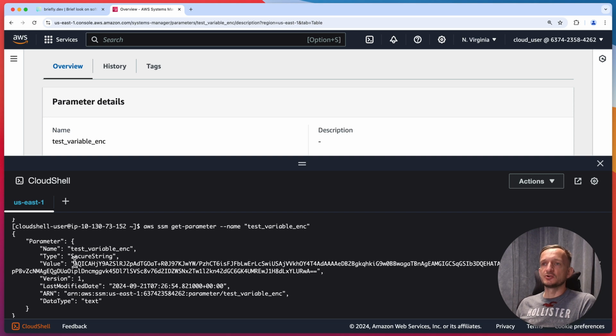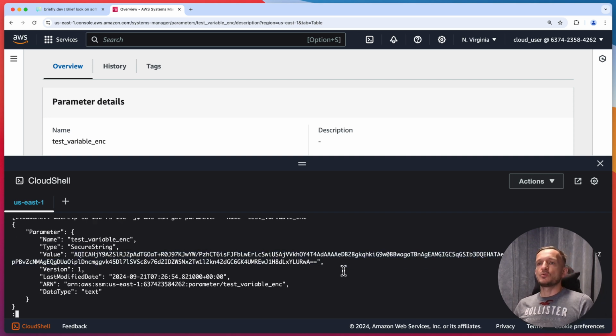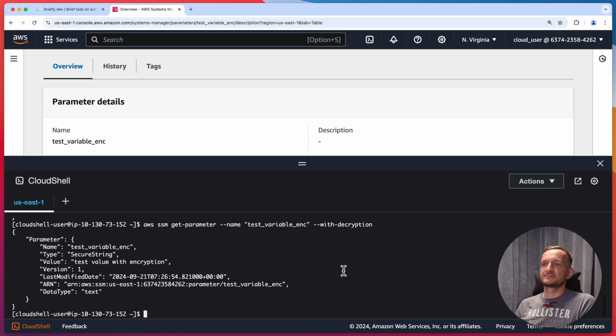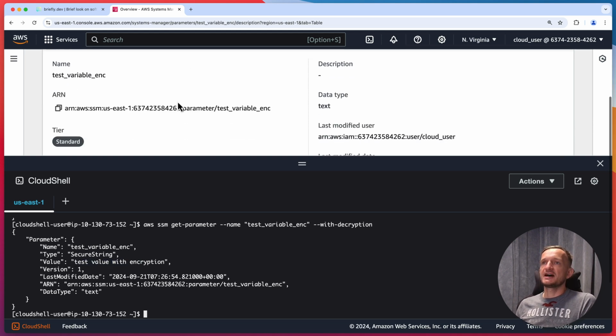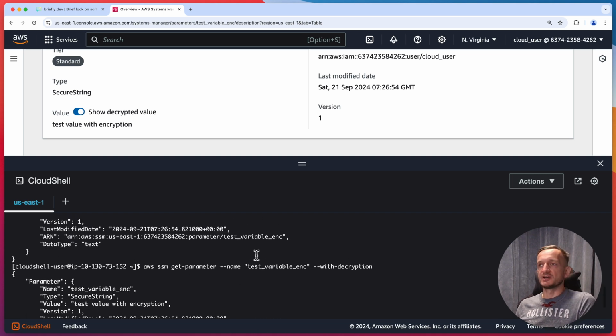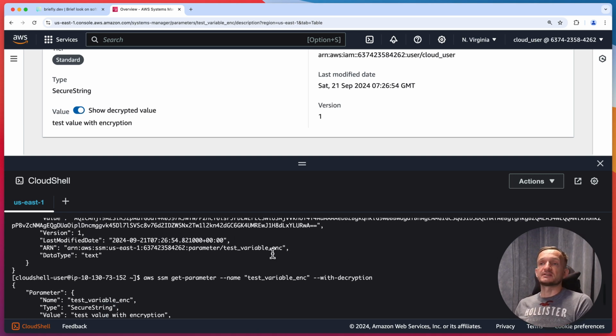We got the value which is not the actual value we need, because right now this value is the encrypted one. So if we want to get access to this particular variable, we need to pass the decryption flag. So we will do with decryption. And here you can see that we are getting this value as it actually is. So this is the approach to the encrypted ones and how we can approach it.